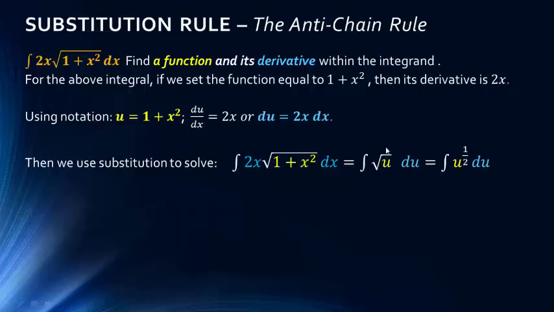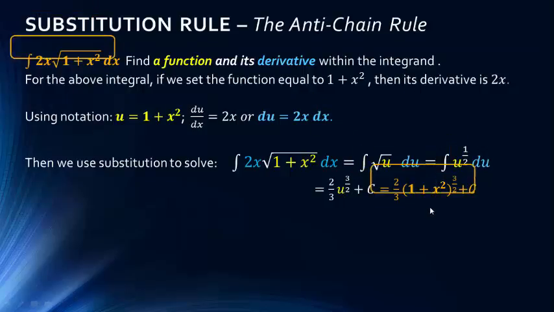And so I have this really simple integral now, the square root of u, which if I put it into a power form, u to the 1/2, with respect to u, I can simply solve that. My integral is 2/3 u to the 3/2, this is my power rule, plus c. I substitute back in. I don't leave it here, because remember we want this in terms of x. We want the derivative with respect to x. All I have to do is substitute back in u, which is 1 plus x squared.